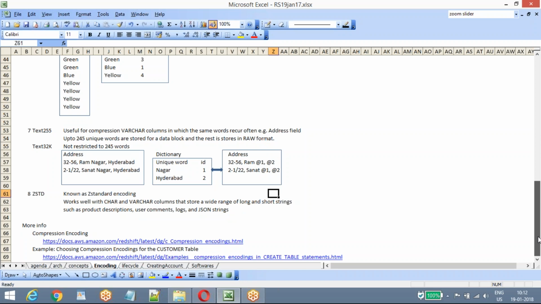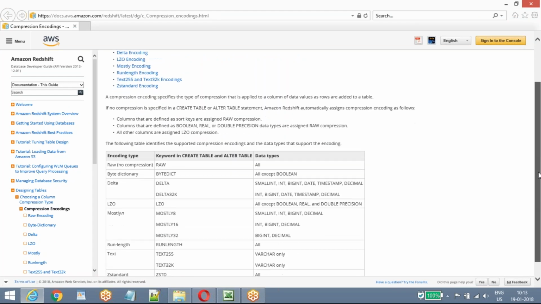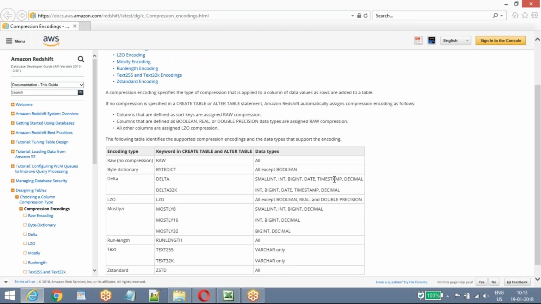If you already know about this documentation, you have already gone through it. If you want to understand more, you will not find this kind of examples, but of course it will help you in understanding more about the encoding when you actually start creating your tables. This will help you understand better which one will work for what, like delta.